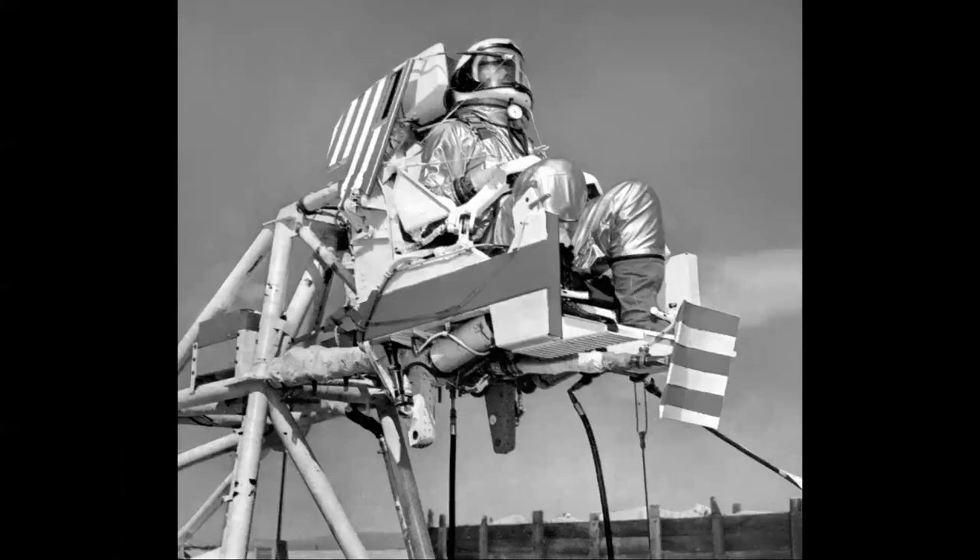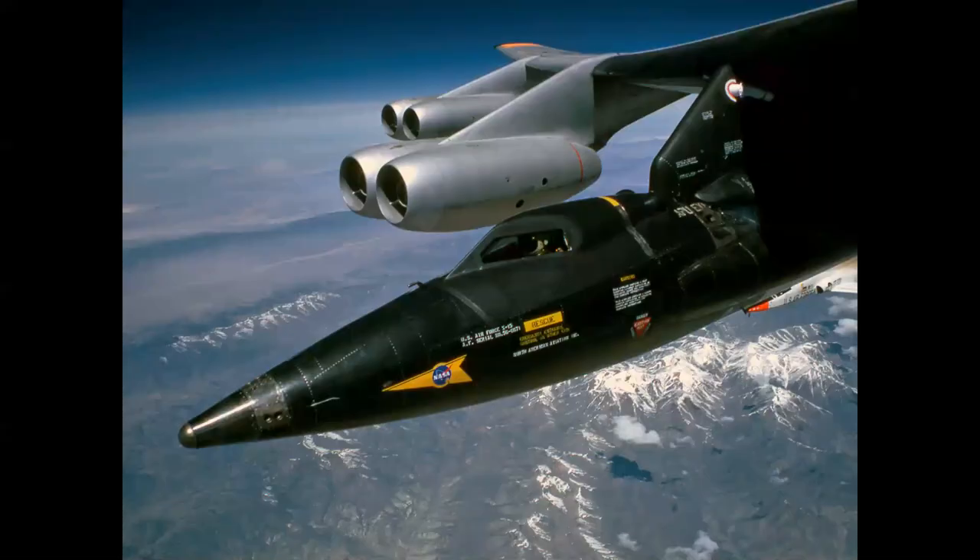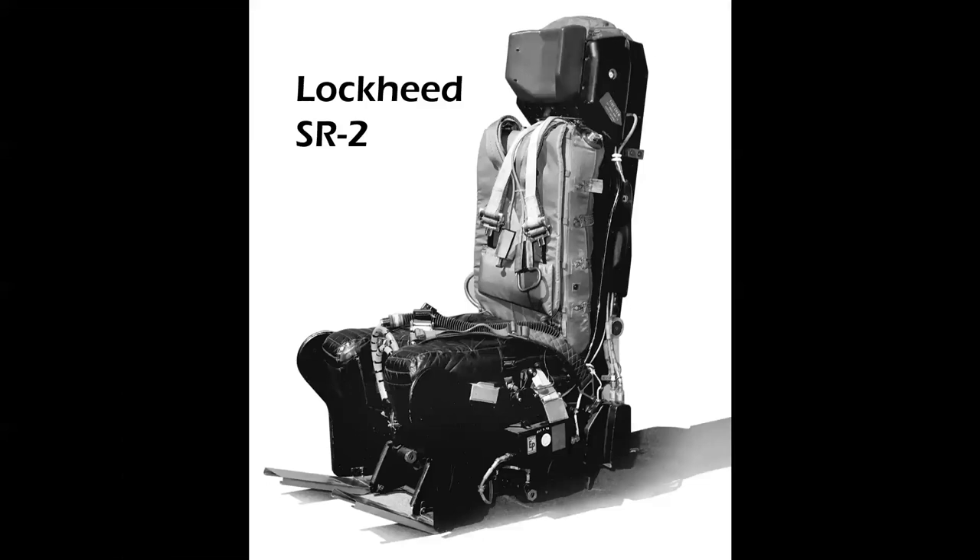Ten years later, here's another complex piece of equipment: a seat developed for the X-15, a very high-speed, very high-altitude airplane. The seat provided a means of escape assuming the airplane would be the ultimate protection — if a pilot got in trouble at super high altitudes or hypersonic speed, he would ride the airplane down to lower altitude and then use the seat to escape.